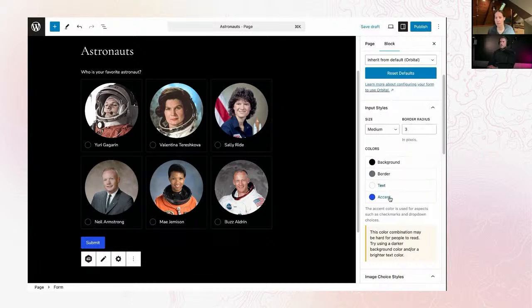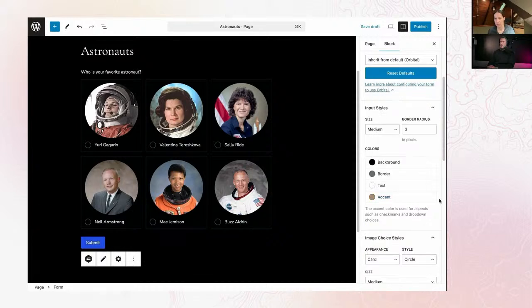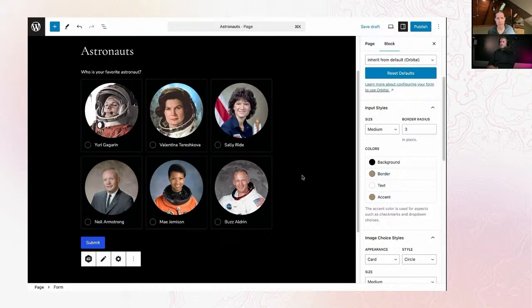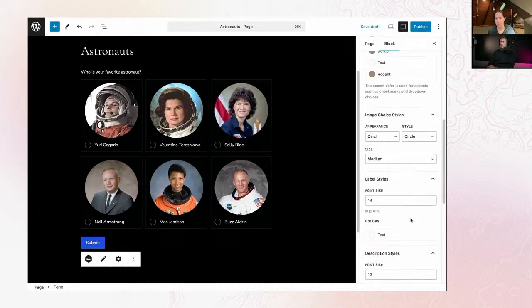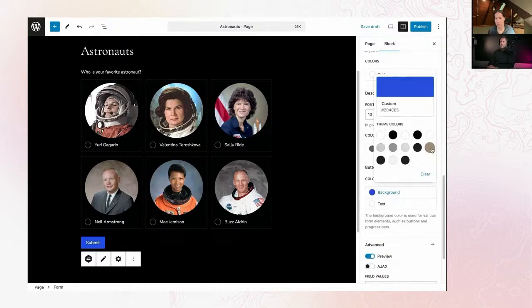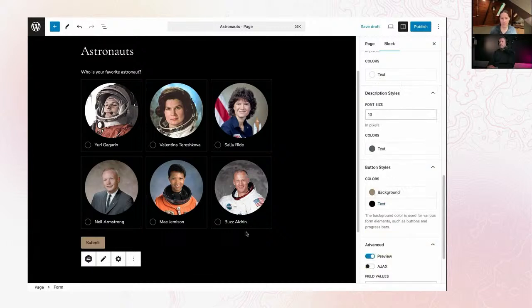And then let's make this accent color this kind of gold, this brown gold theme color, and we'll do the same thing for the border. Now we still have this button down here that looks blue, and that's kind of ugly, so we can use the theme color there. Now we're getting a notification that this color combination is not accessible, but I think if we make it black, that works. So that looks so much nicer than the default, I think.